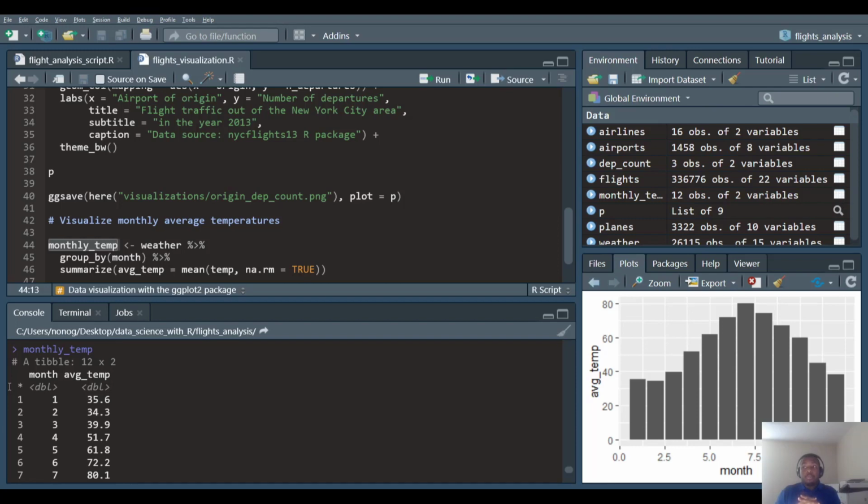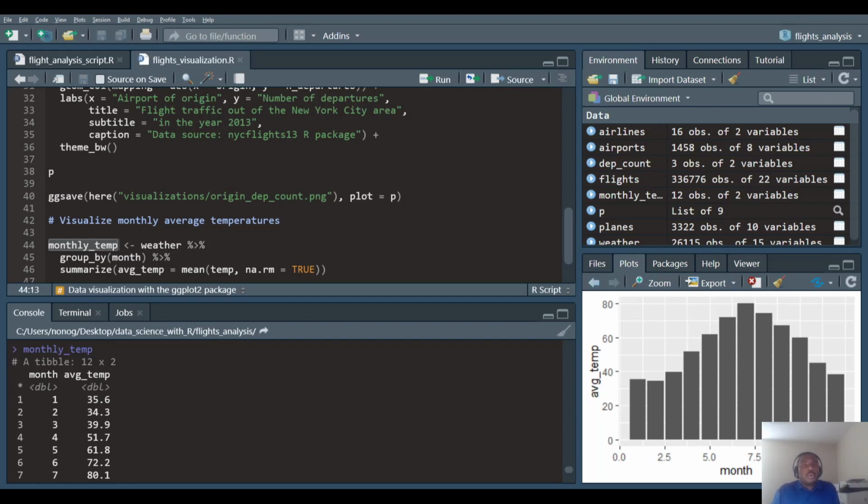So when R plots it, because R thinks it's continuous, even though you have your own interpretation of it, okay, one is for January, two is for February, R will plot it in a continuous way, all right? But we can tell R, no, we don't want you to plot it in a continuous way. We want you to plot these specific values, and I'm going to show you in a second.